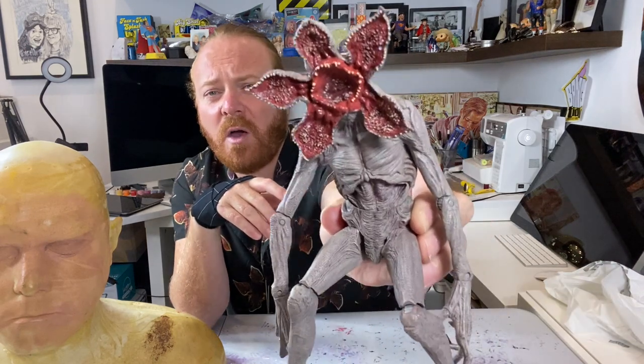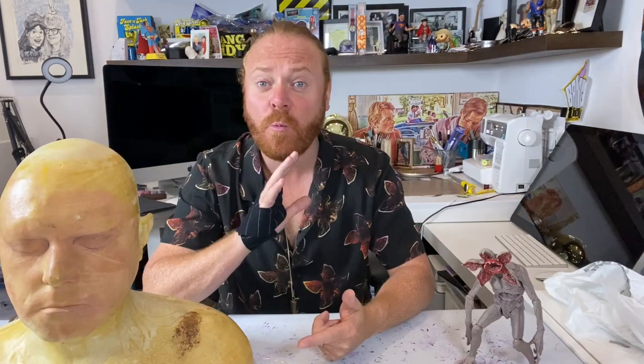The theme of the crafty doings is Halloween. It's coming up to Halloween. In the past, I've dressed as many a different movie character — from Venom, Teen Wolf, David from The Lost Boys. And by the way, if you can hear banging, it's because I've got builders in. So yes, the theme is Halloween. I'm going to be making a Demogorgon mask — the Demogorgon from Stranger Things.